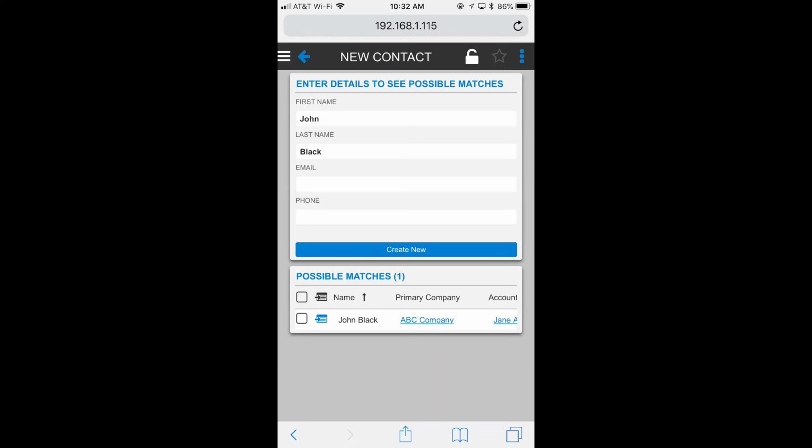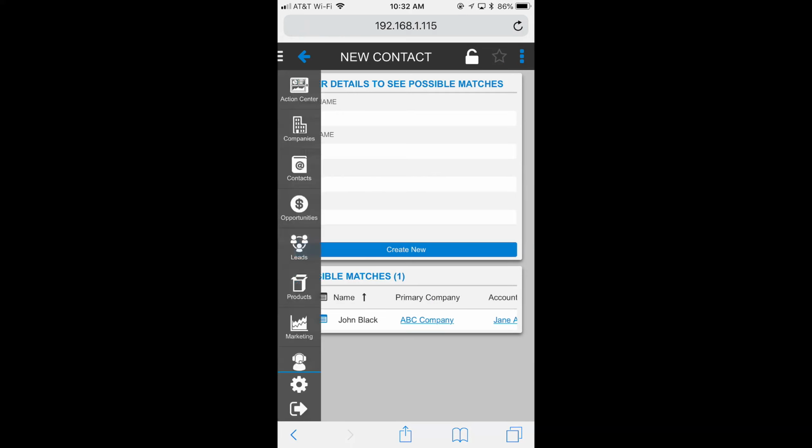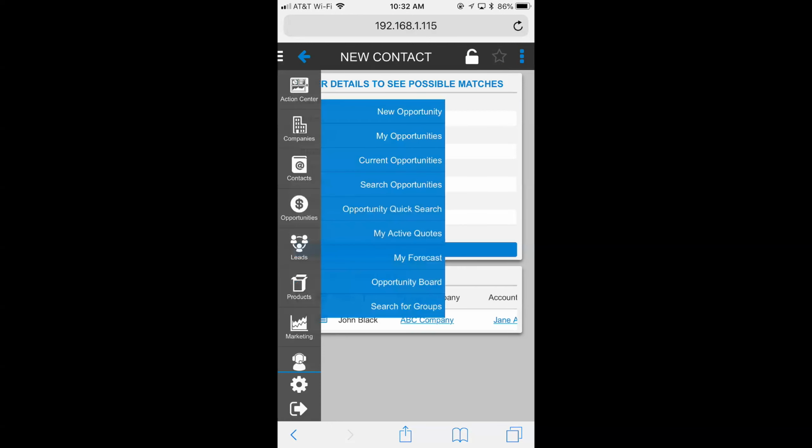So let's talk about working on some sales initiatives inside of Pivotal UX. And one of the things that I want to focus on is working with opportunities. I know some of you may use the opportunity form, some of you may not be using the opportunity form, but it's a great way for you to be able to capture details that are going on within a particular sales process. And again, to access that information, all I have to do is click on the three bars on the left-hand side of the screen. My menu pops open for me. I can select opportunities from there, and I have a number of options that are available for me.